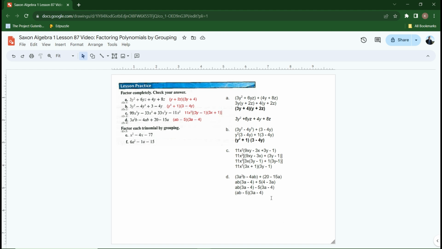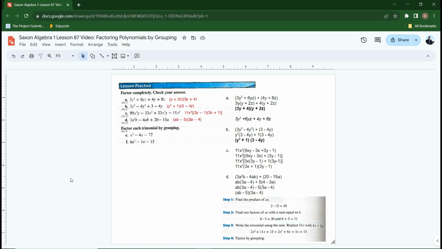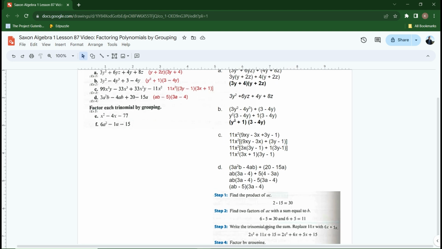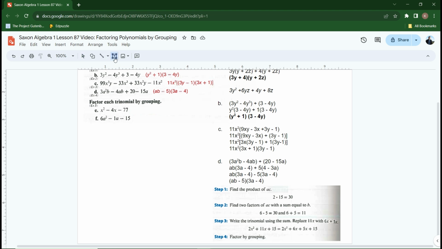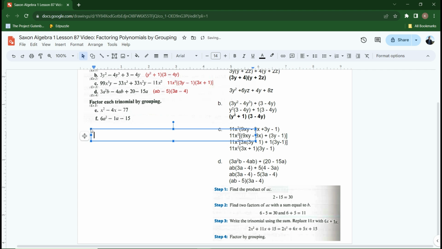Okay, now, factoring trinomials by grouping is a little complicated, but it does help you to solve some of the more complicated trinomials, and you can always use this method if you want. There are 4 steps to using this method for trinomials, and I just put those in the bottom corner here. First thing we need to do, we're going to do letter E, and we're going to find the product of A times C. Now, A is the number that's multiplying the x squared term. C is the final term. So this is just going to be 1 times negative 77. So for letter E, step 1 yields negative 77.